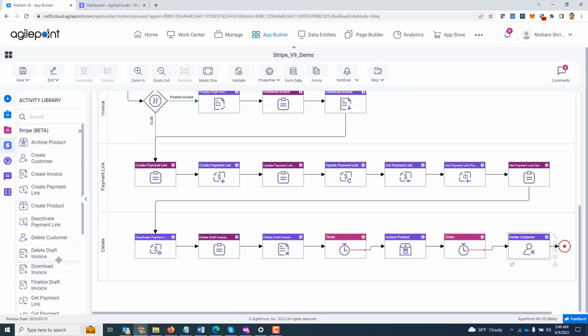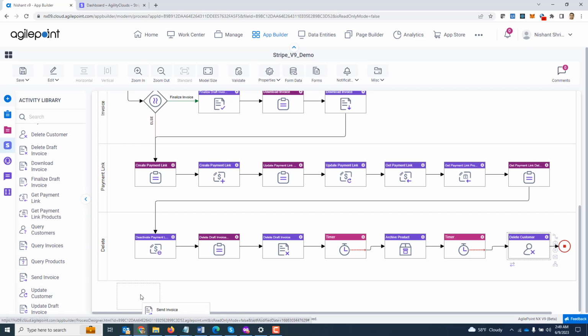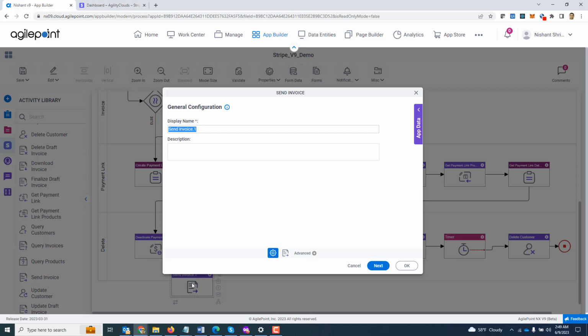Now, in addition to this, there is one more activity which is available, which is called send invoice, which I have not used in my application. This activity can only be used in a paid subscription. The subscription I'm using for my demo is a trial edition. For this activity to be used, you need to specify your bank information, which needs to be verified, and it would actually go ahead and send the invoice to customer. So in order to use this, you have to connect to Stripe and provide the invoice ID, which needs to be mailed out to the customer.